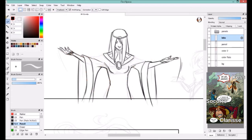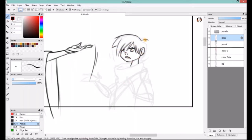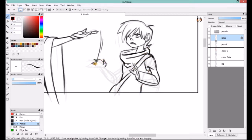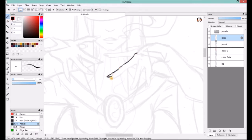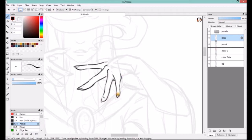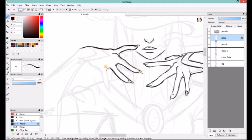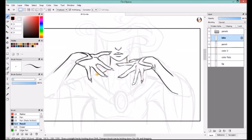I know some comics do that, and that's fine, but I really wanted to try to keep this comic in the same art style as much as possible in regards to simplicity and clarity and the level of detail. I wanted it all to be more animated looking. Like maybe it could have come from a cartoon, but all that went out the window when I got to her hands, because then I was just like, ooh, pretty hands, I can draw, and got distracted by shiny objects, so to speak.